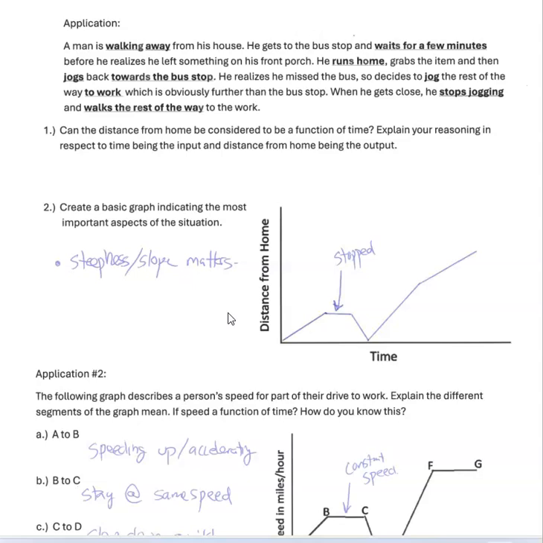So it's pretty steep. It has got to be steeper than when he was walking, and he gets all the way home. That looks like it doesn't touch all the way to the line, but it's supposed to be touching all the way to the line. Then it says he starts jogging back away from home. So you can see the line is making it so the distance from home is increasing, and it's a little bit steeper than walking because jogging is a little bit faster than walking. And then it says at some point he starts walking. So the steepness needs to mellow out. Now on here, stopped is going to be a horizontal line. Stopped is that horizontal line.